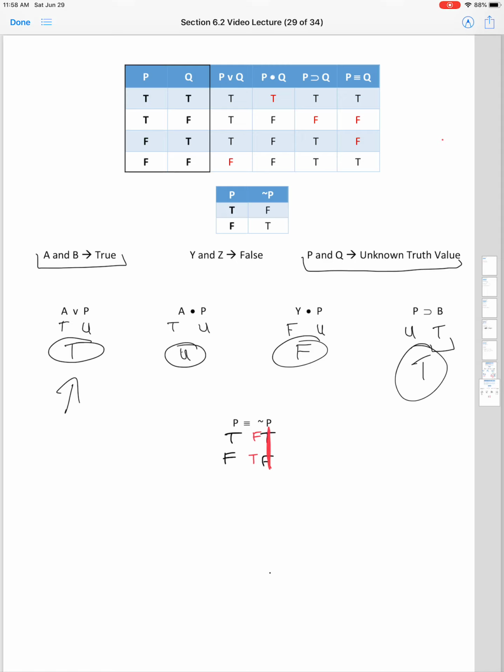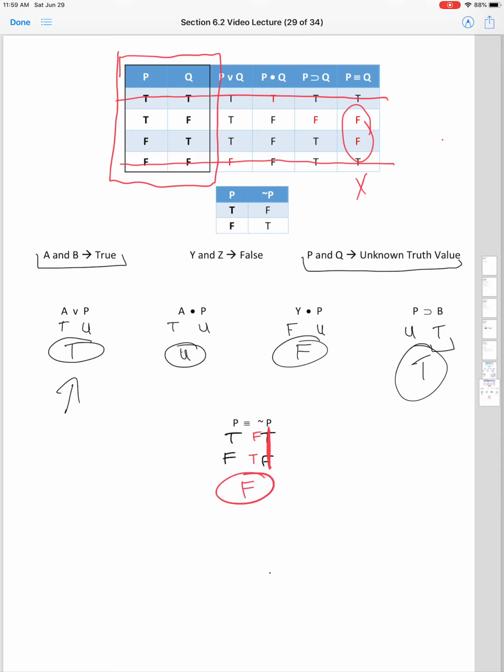Okay, so let's look up here. We know we're on this one right here. And we know we have true, false, and false, true. So that is not a possibility, and that is not a possibility. And again, by the way, when I'm looking at these, I'm looking at this right here. I'm asking myself, I need a true, false. Well, this is true, true, and this is false, false. That's how I know those two are not an option. And now I'm going to ask myself, what's left over? Okay, it has to be false. And that's my answer. So again, this is going to be part 4 of your homework.